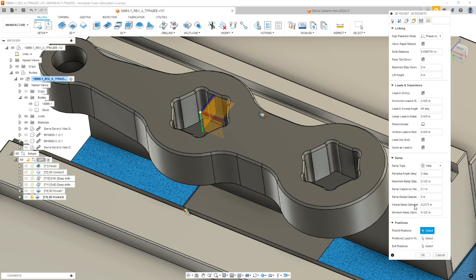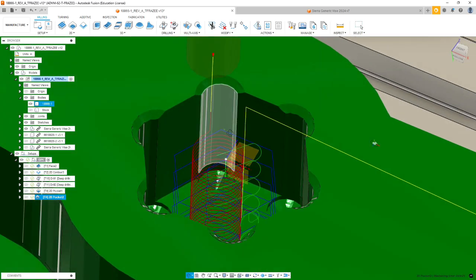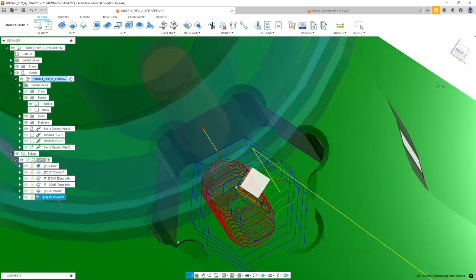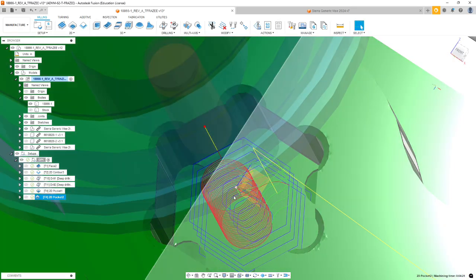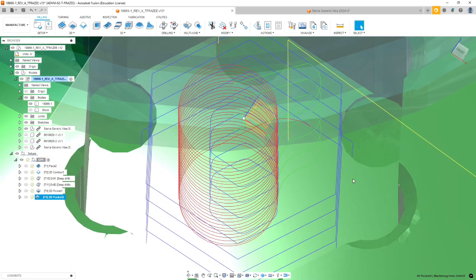Now we might be able to fit a helix in here. So let's leave the helix where it's at. Except for our ramp clearance, we're going to set that at 50. Otherwise you cut a lot of air above the part. All right, let's hit OK. So we get our helix in. We have a small rough cut hex, then another rough cut for the hex, and down at the bottom we should have a finish cut.